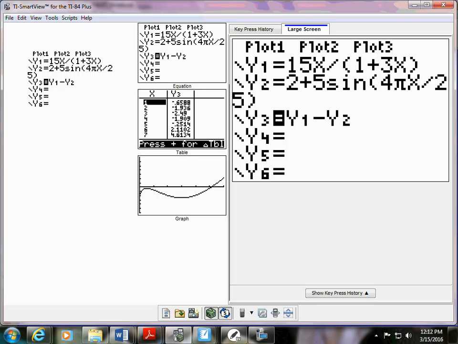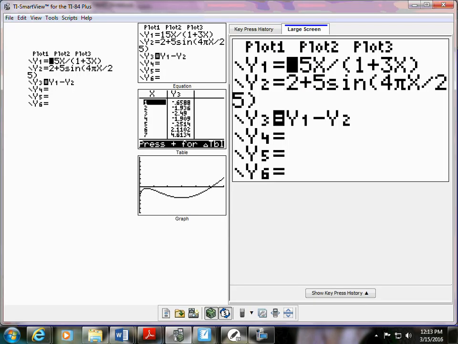Vars, you know where vars is? You go over to Y vars, enter function, enter Y1, then do it again for minus Y2. If you do this every time, I think it'll help you. Well, you probably have three graphs on there. If you don't want to see a graph, you go to the equal sign and hit enter so it's not highlighted anymore, and then you won't see that graph. If you just want to see one of them, like I only graphed Y3, rate in minus rate out.